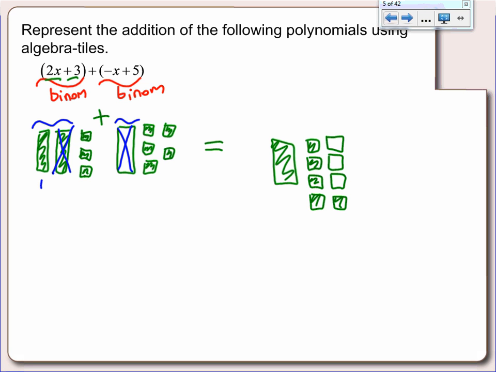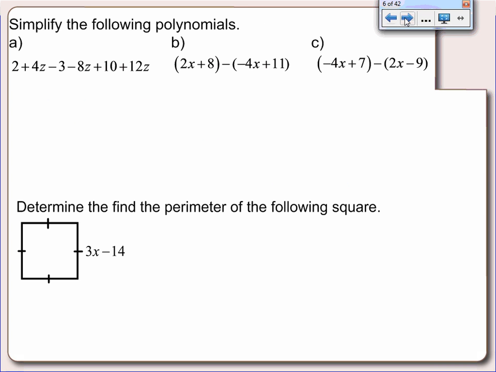These algebra tiles are really just a good representative of what we're doing. So they get to actually show that we had 2 x's, we minus 1x, we had 3 singles, and we added 5 singles. Now we can also do this kind of addition and subtraction of polynomials without algebra tiles. In fact, it's probably a little easier without algebra tiles because then there's less writing to do. But before we can do any real addition or subtraction, we have to remember something, and it's called collecting like terms.